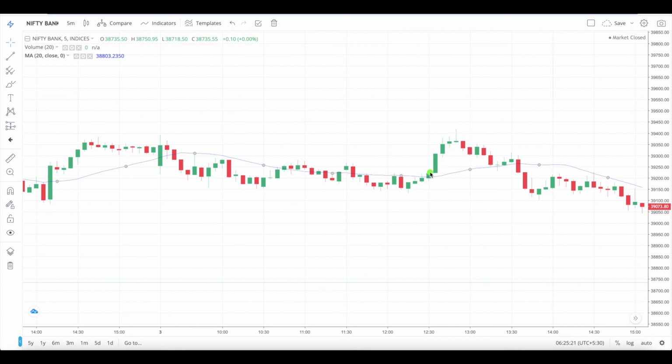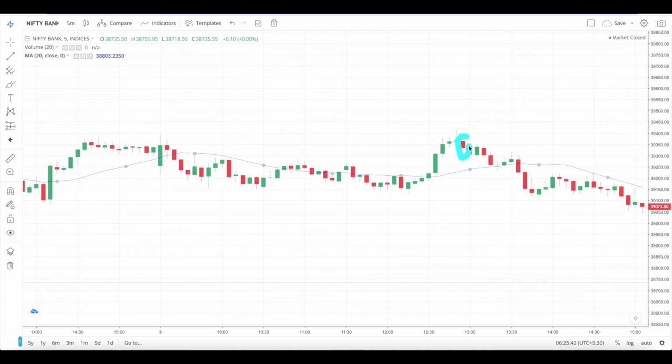Now the next condition: is this bearish pin bar at the resistance? Yes, there is a resistance. We see this resistance because this is an intraday 5-minute chart, so we will look at this resistance over here. Okay, so yes, there is a resistance, and because of that resistance, the index price has started going down.